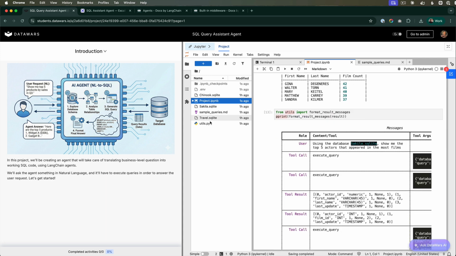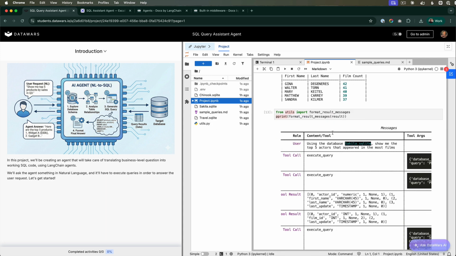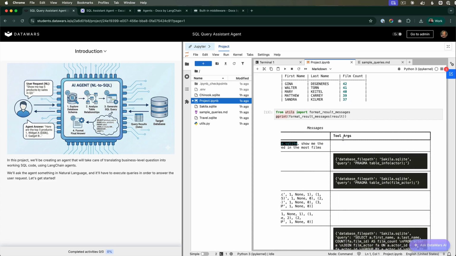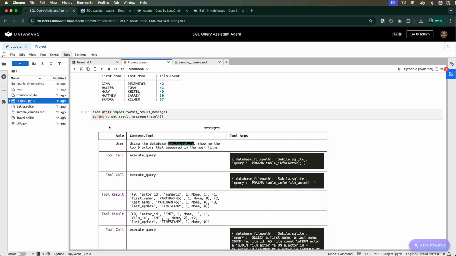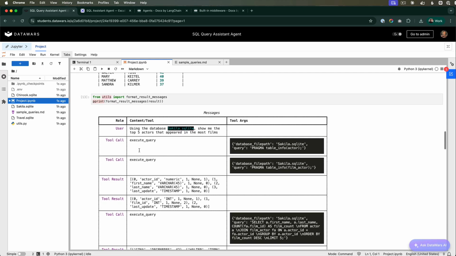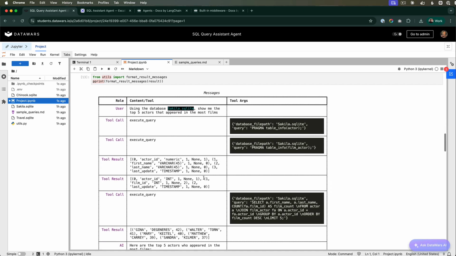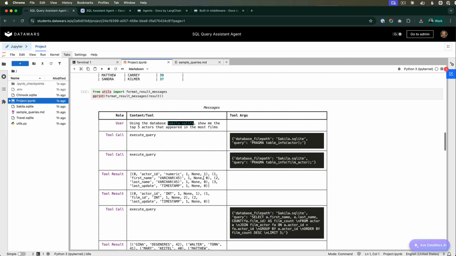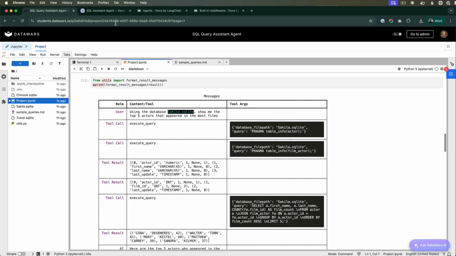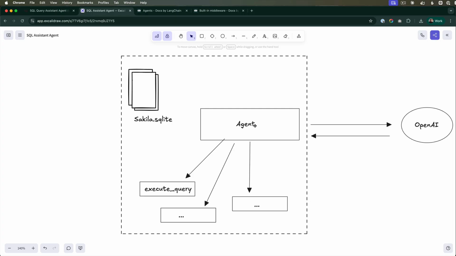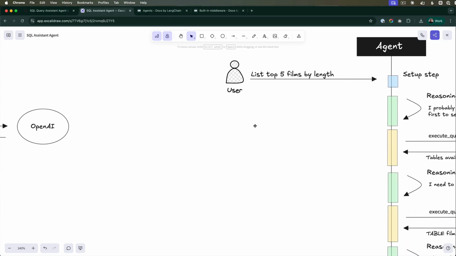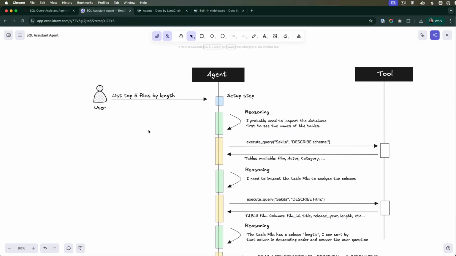But again, it works. And what I want to show you is a little bit of what happened behind the scenes, right? So we have this utils function, which is a format result messages, which shows all. Let's actually close this thing that we don't need. There you go, better. So we have here the list of all the messages that the agent executed. And let's actually try to dig a little bit deeper on how this agent works, right? So this is what I'm going to show you here.